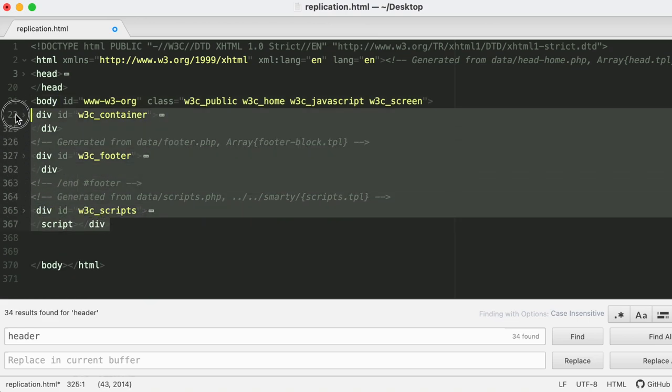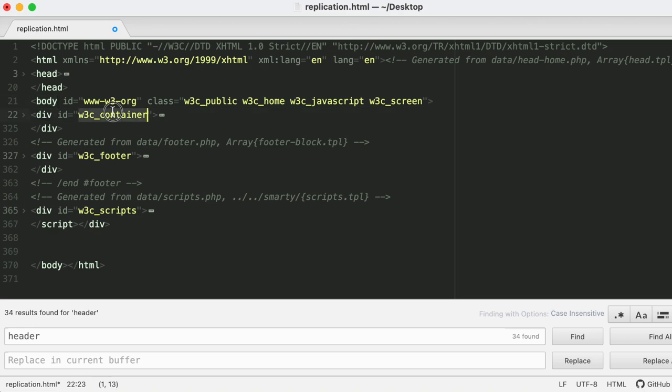So you can see the reduction has resulted in three main areas of concern that we need to focus on. In the body, there are three areas that are subunits, and generally a web page has a container or a header, a content area or a container, a footer area, and a script area. So this is nice. What we do is we take these sets of divs and we add this to memory.